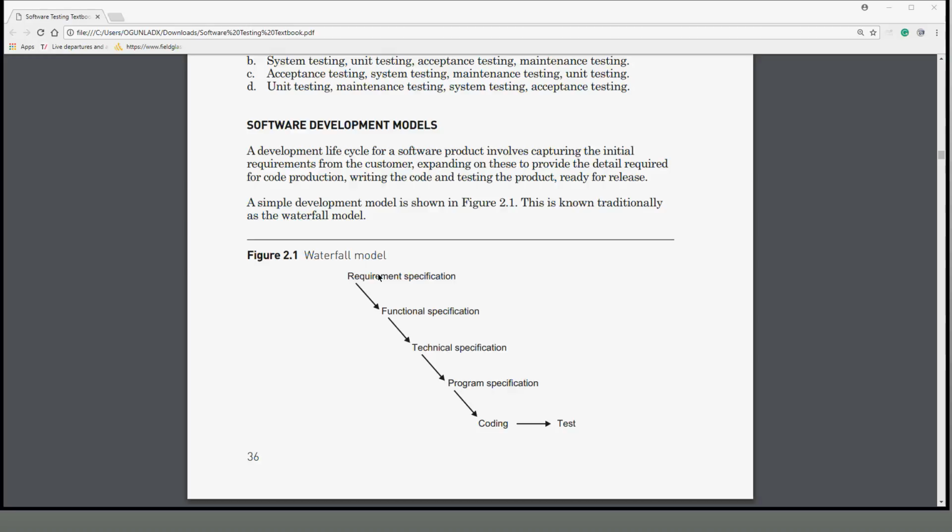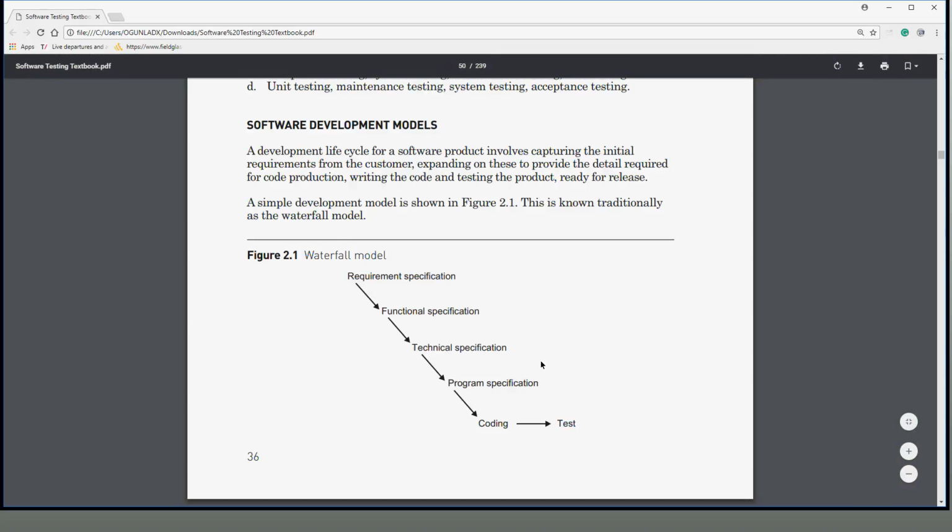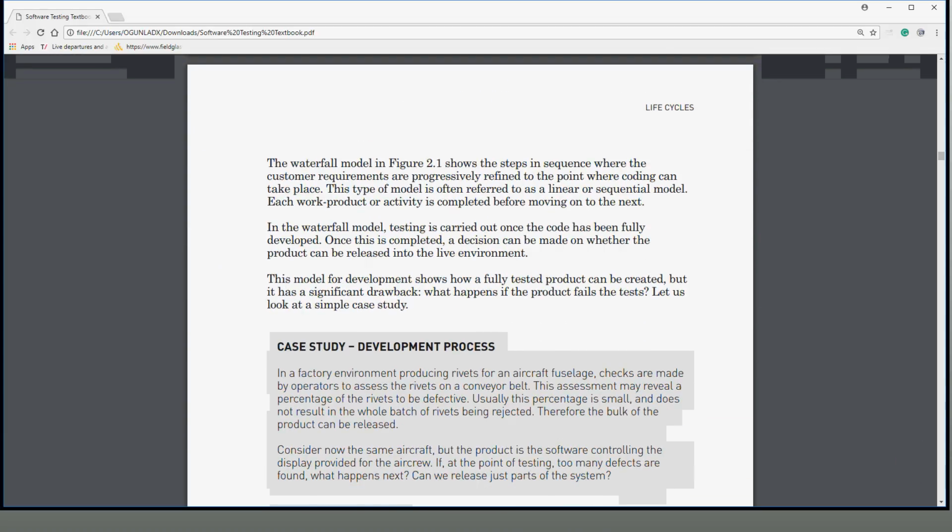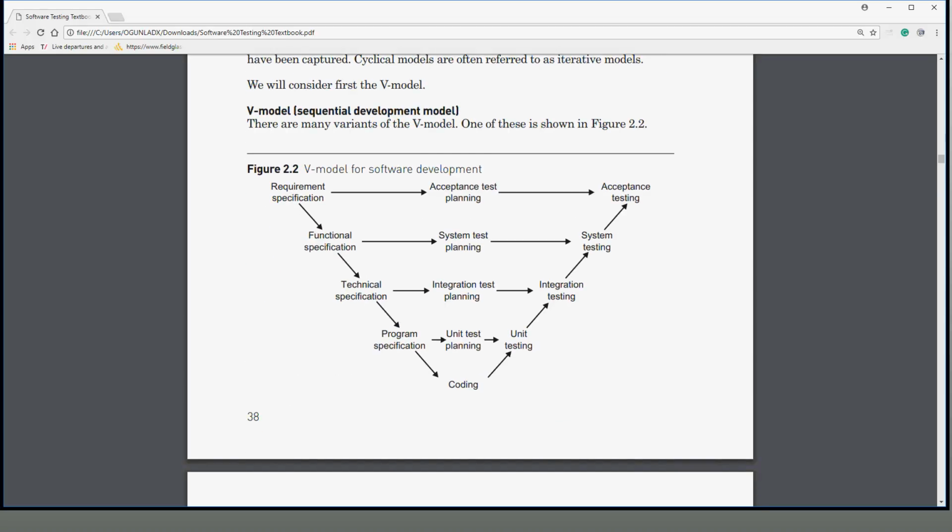So it means that if you have an application to do, let's say a big website or an app, you have to do your requirement specification for the whole application. It has to be finished before you move to functional specification. That has to be finished. This can take months, and this can also take another month or two. This can take another 3 months or two. So before you even start testing, testing will sometimes wait for 6 months before you actually see anything at all. Then when you see the first thing, maybe you see a bug, then you have to go through the steps again, which is not ideal. So that's one of the disadvantages of waterfall. Another one is the V model.